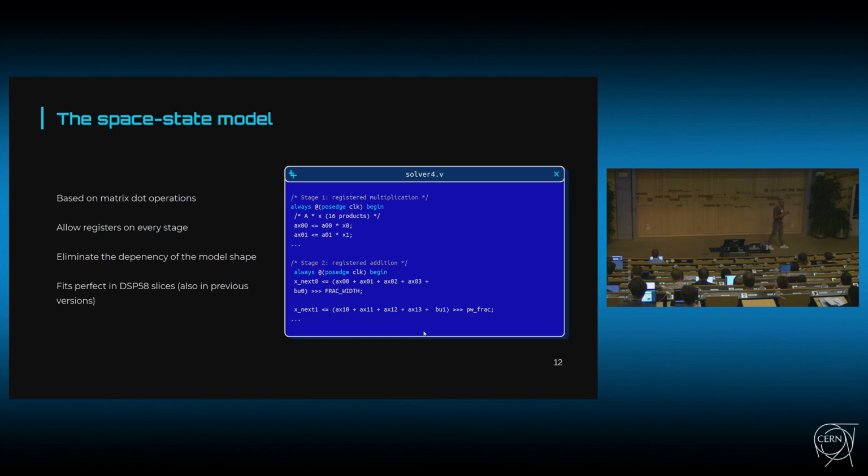Here you can see what I told you. This is the implementation of the solver, a few lines of it. We can see the multiplications, which multiply the corresponding value of the A matrix and the corresponding state. Then in another state, we have the addition of the system. With this method, we are eliminating the dependency on the model, because if I need to change from a buck-boost converter to a buck converter, I just need to change the values of the matrix.